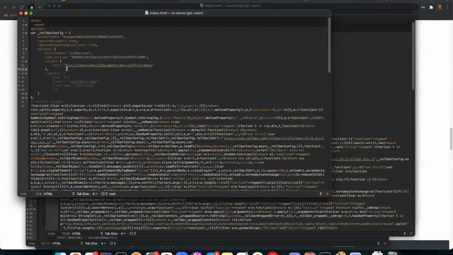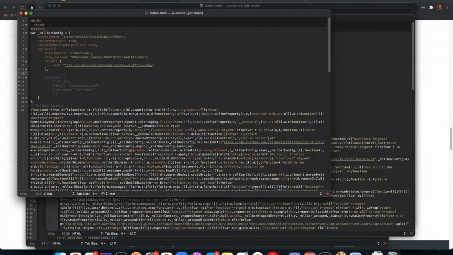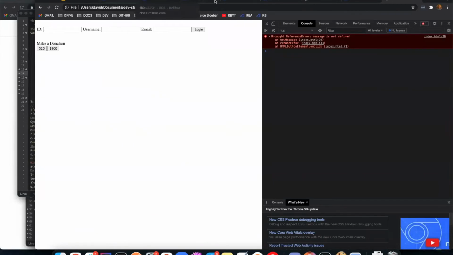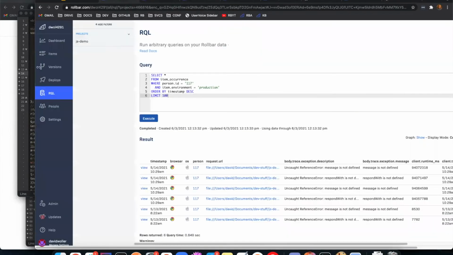So small little tangent here for those that don't know this. I think I've mentioned it in other Rollbar Academy sessions, but it sort of flies under the radar as well. You have the option to add any custom key value pairs that you want to your Rollbar config. And then if you send items across with that data, then you'll be able to see those custom fields as a part of the occurrence data. So for this, I'll refresh, and then I'll send across a test item just to demonstrate that foo bar pair is now a part of that. So let's see, which tab am I going to steal?